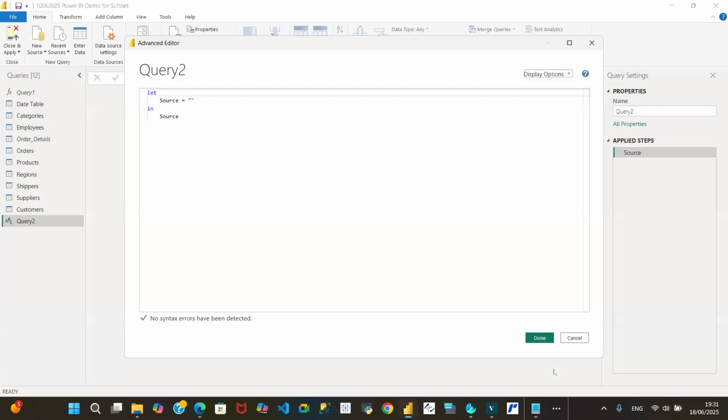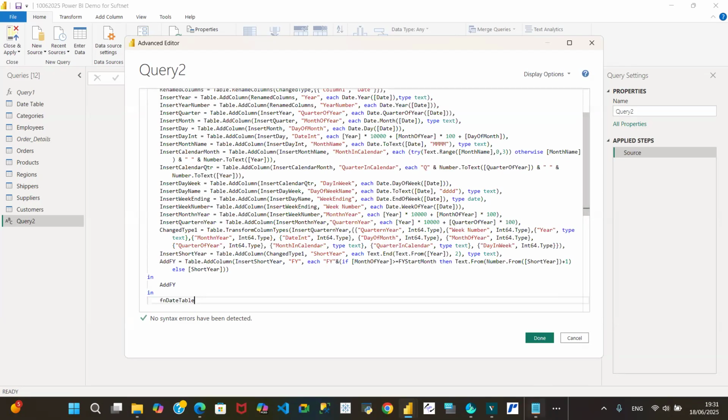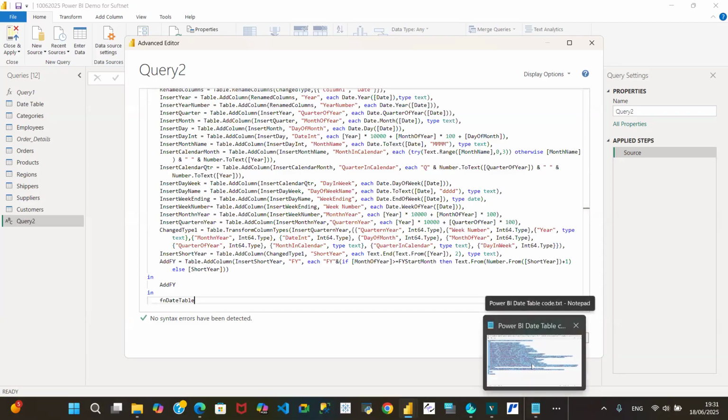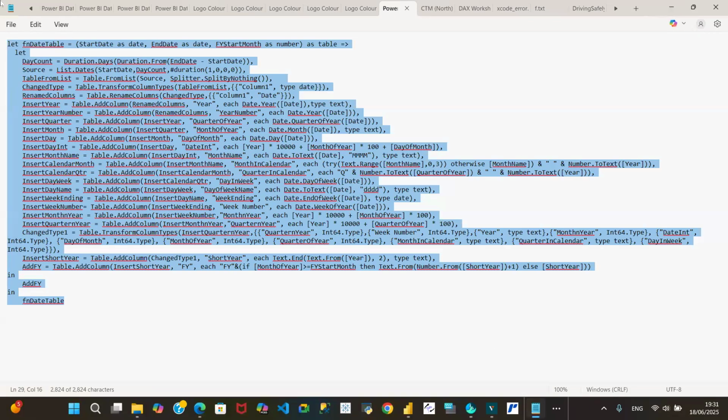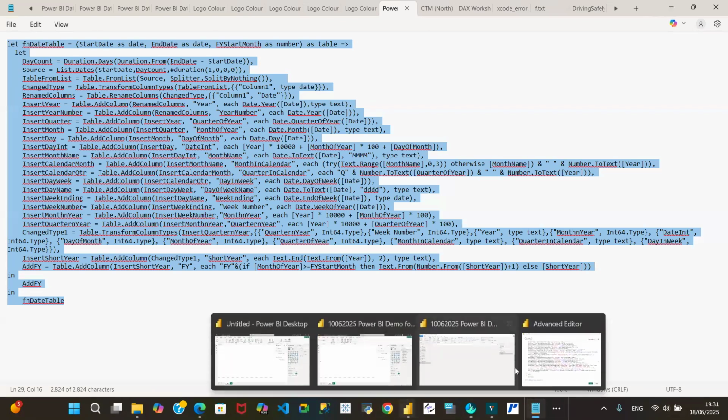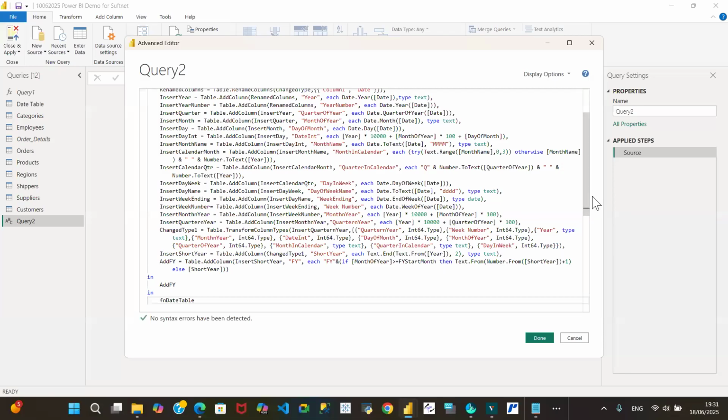I'll come into my advanced editor that I opened. Again, I'll paste on top of this. So I'll do Control A here to pick everything because I'm going to erase and paste on this, and Control V to paste everything. So all you see is I'm just placing it exactly as we can see in the Power Query advanced editor.